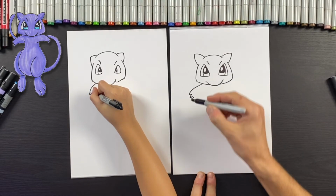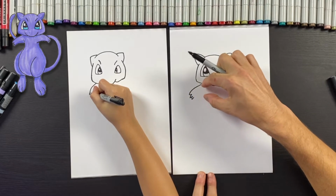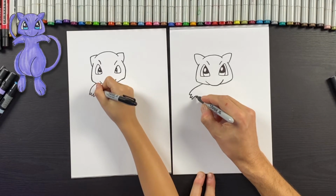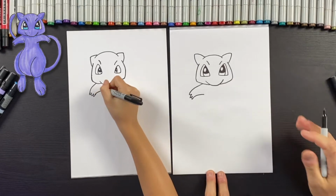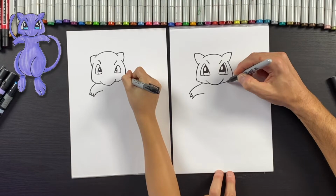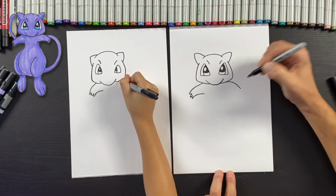And then you can, so the wrist area is gonna be narrower than the arm area over here. So we're gonna go from here, and we're gonna get wider, okay? Now we'll do the same on the other side. So we'll start over here, okay? And then we'll curve like that.